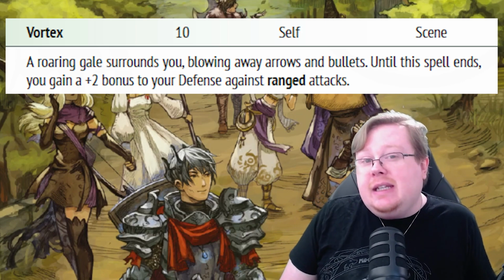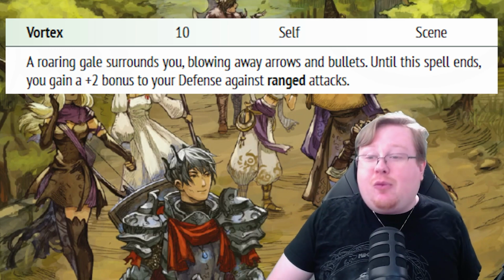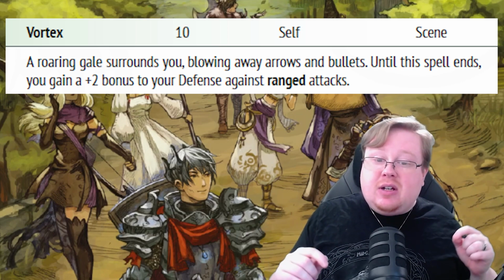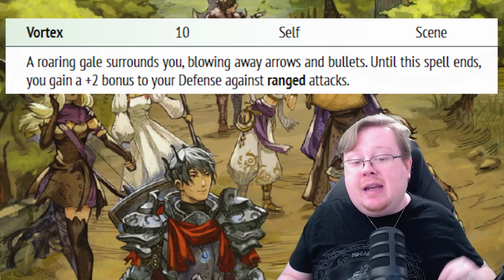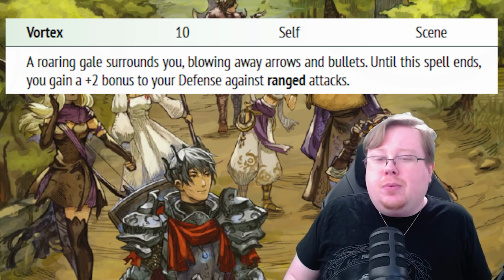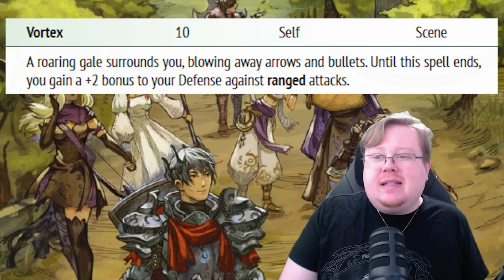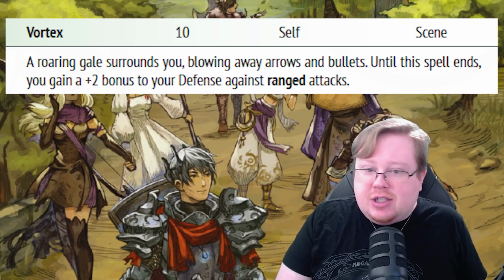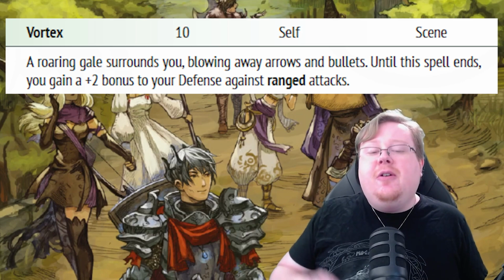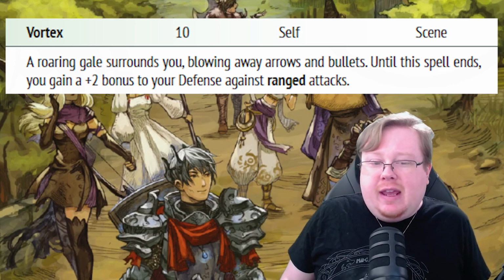Now, it really depends on the kind of combats you're going up against. Many enemies that have ranged attacks might just be spells that target multiple people and might not have the ranged modifier on them. So that's something to really keep in consideration. This is really good if you're going up against enemy types that are constantly using ranged attacks, or flying enemies, which almost always use ranged attacks. So Vortex is pretty good, but it really depends on the style of campaign you are running.